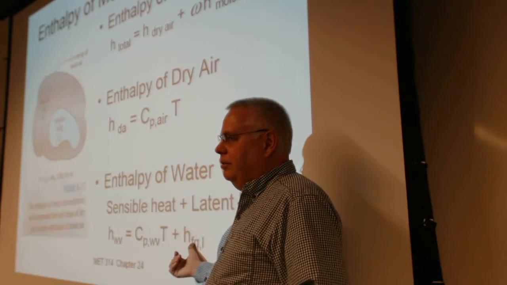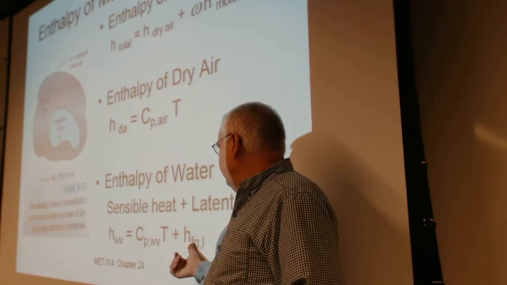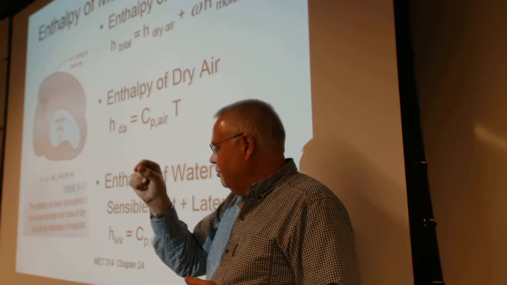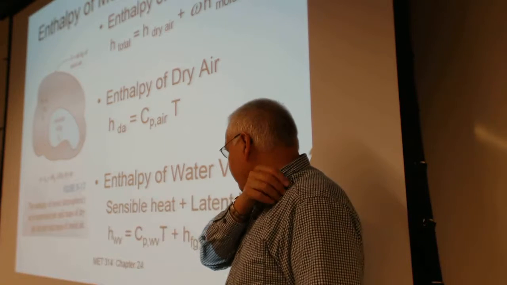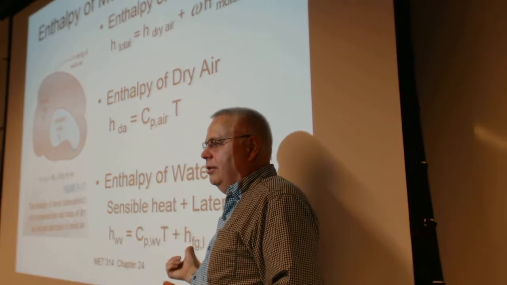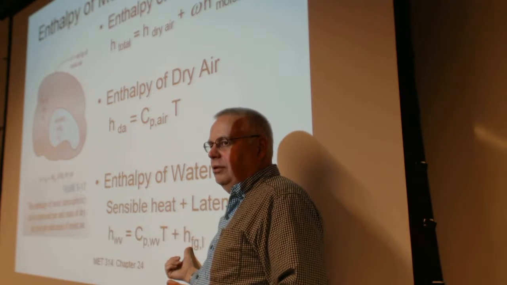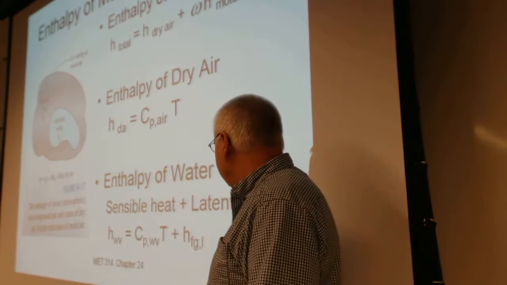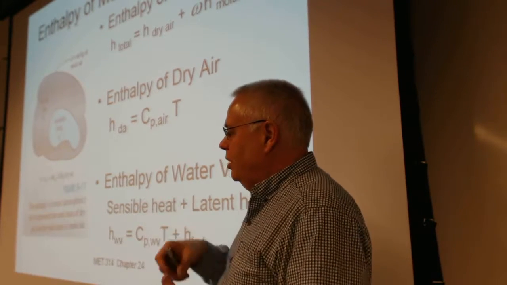1,000 or 900-ish BTUs per pound. If you start cooling down and you get to that saturation point, and now you're having to pull moisture out of the air, it's going to resist it because of this term. You have to condense the moisture. And that's where the load, especially for air conditioning, comes in as like an absurd load. It's the latent heat, phase change.